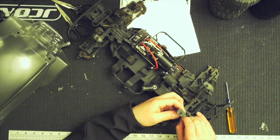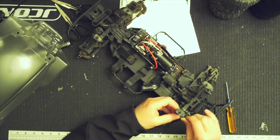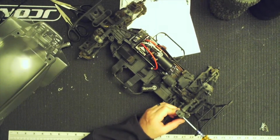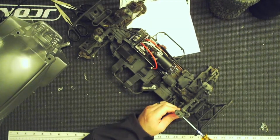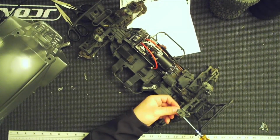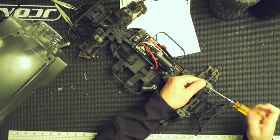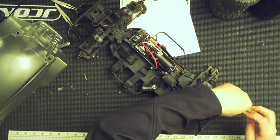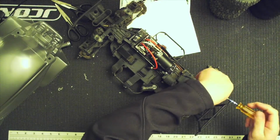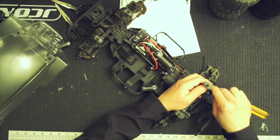Alright, perfect. So I'm just going to push this up, there we go. And I'm trying to find, there it is. Found it. And perfect. Now this one over here. And then I'll set the body, and then all I'll have left is pick the offset, and then I can worry about painting, getting the body complete, and then mounting the wheels up. So I will actually be mounting the wheels before I complete the body.